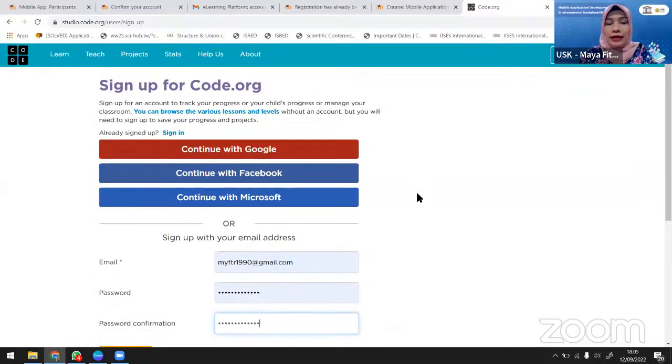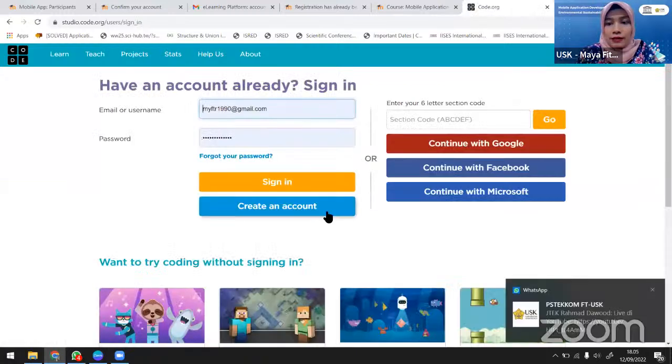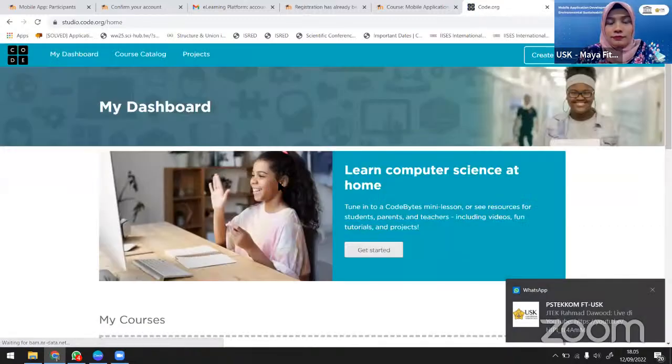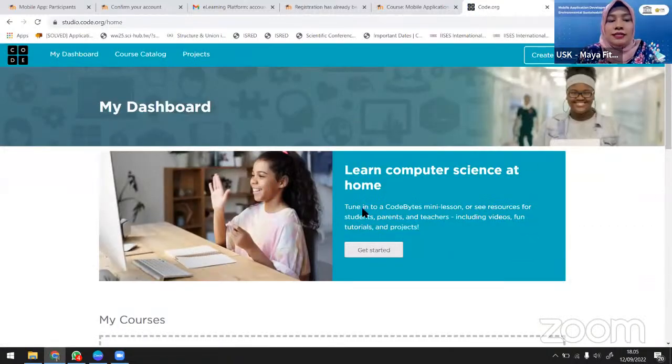When you sign up, it will automatically sign you in. Okay, I will sign in again. This is the main dashboard of code.org.